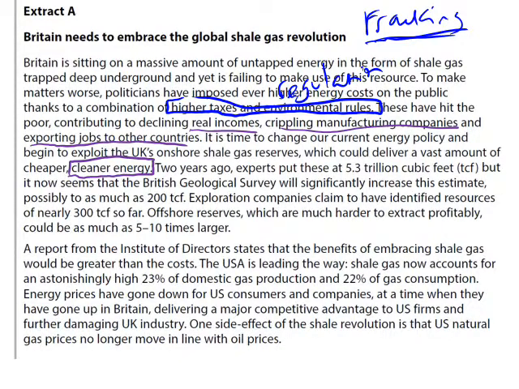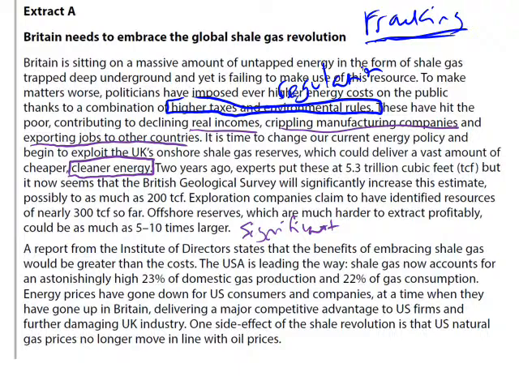Two years ago, experts put these at 5.3 trillion cubic feet, but now it seems that the British will significantly increase this estimate by as much as 200 trillion cubic feet. Exploration companies claim to have identified resources of nearly 300 so far. Offshore reserves, which are much harder to extract, could be as much as 5 to 10 times larger. So there seems to be a significant amount if we're looking at the potential there. A report from the Institute Director states that the benefits of embracing shale gas will be greater than the costs. The USA is leading the way.